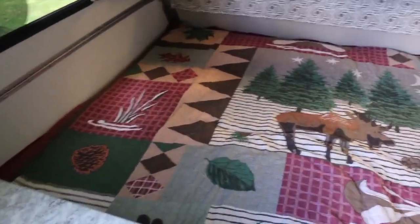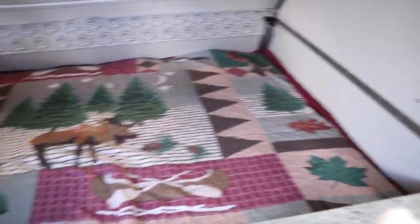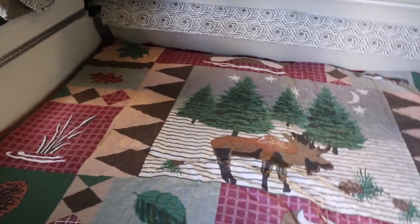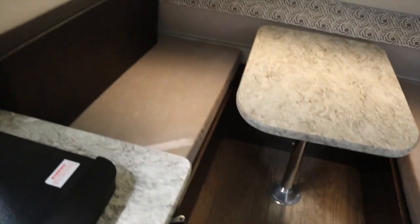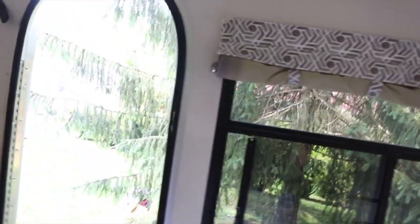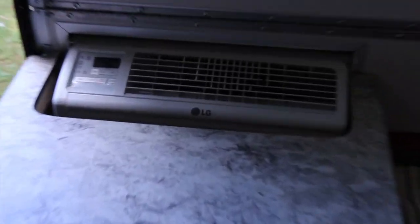This is the bed — you can have your head on either side, and it obviously folds up into a couch, a really nice couch. All the cushions are excellent. There's your dinette and this comes down; there are slats of wood that come across and make a bed there. You can look up all the dimensions of the Ranger 12 — it's the same as every other Ranger 12. If you went to buy a brand new one it would be exactly like this, just a lot more money.